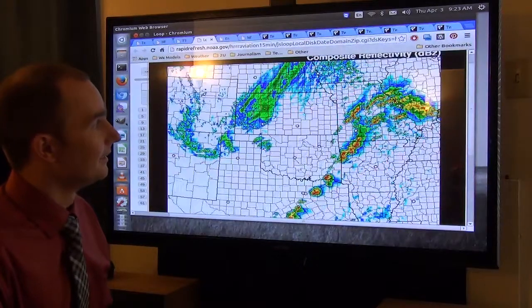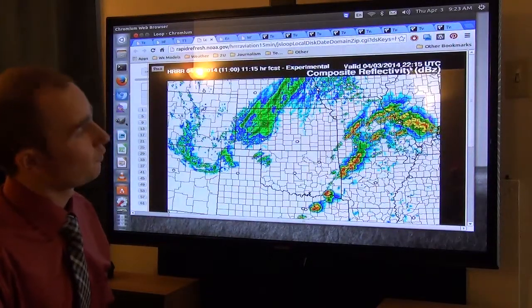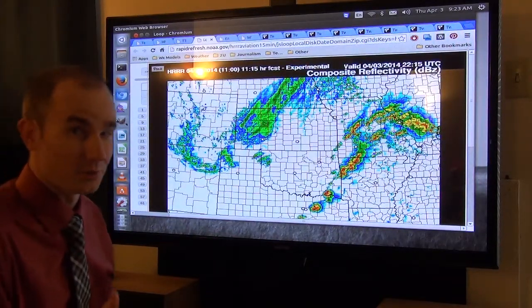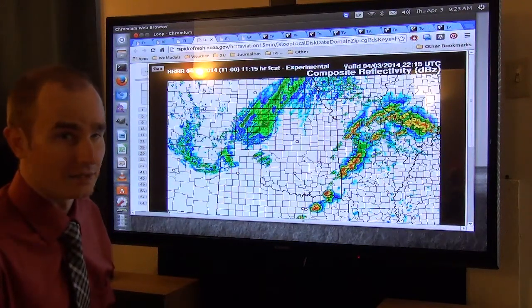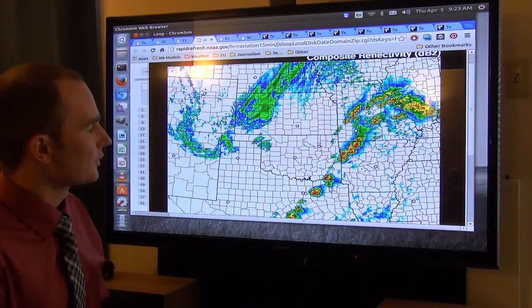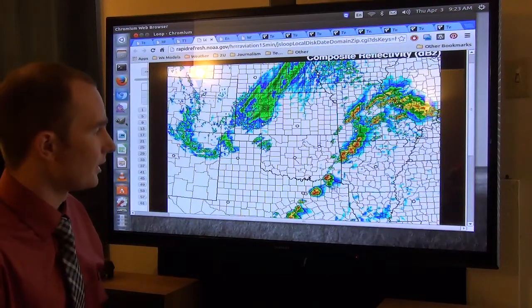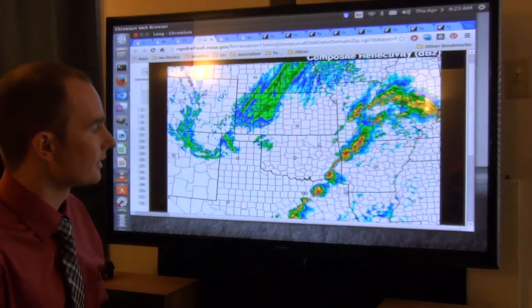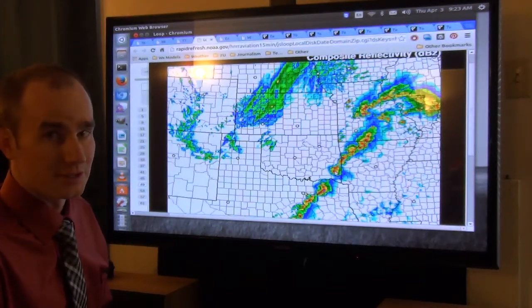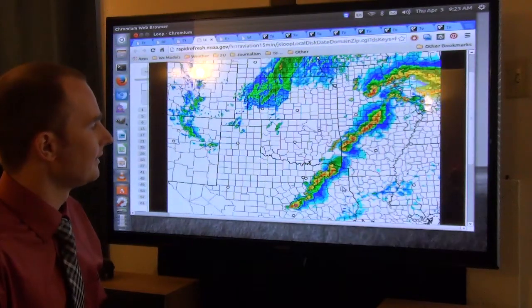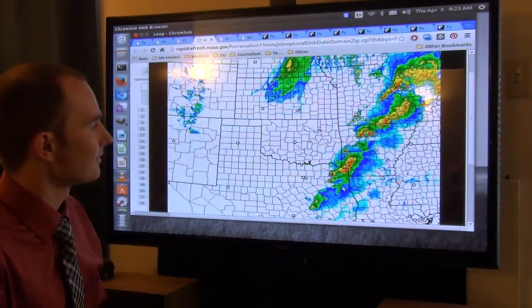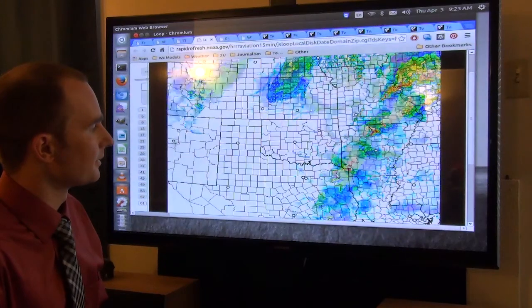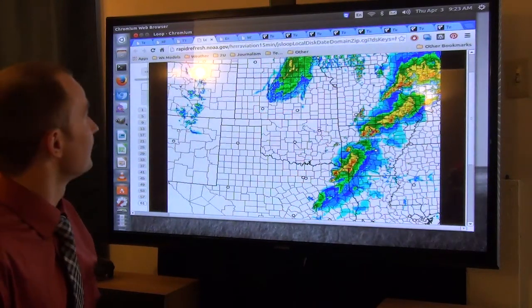That said, this is about 22:15 or so, so we're sitting at about 8, 9, 10, 11 o'clock at night. Nocturnal tornadoes, very scary, but possible across parts of Missouri, Arkansas, and parts of extreme eastern Oklahoma and east Texas. Notice as we take this out, things eventually become linear and start to fall apart as we head into the overnight hours.